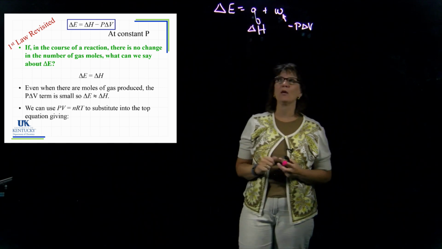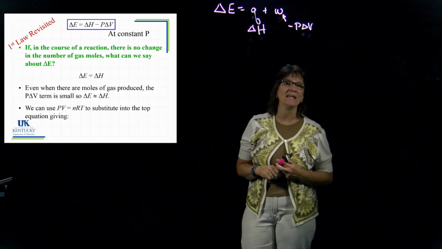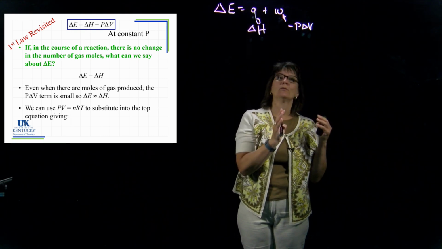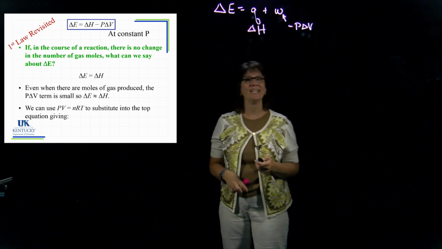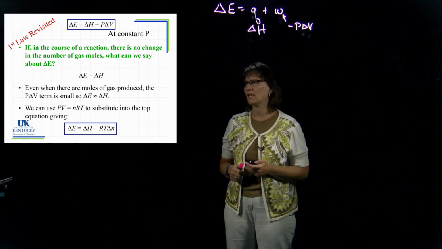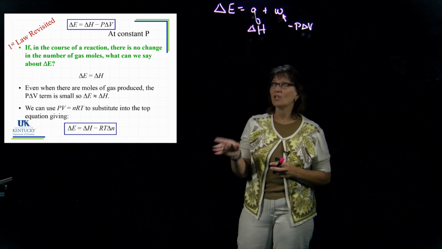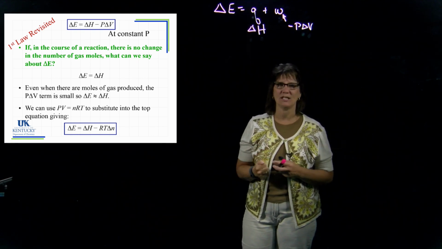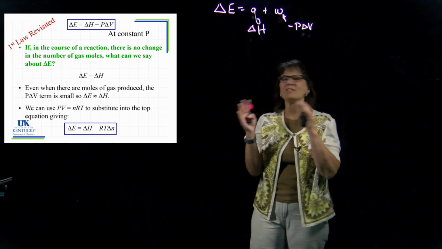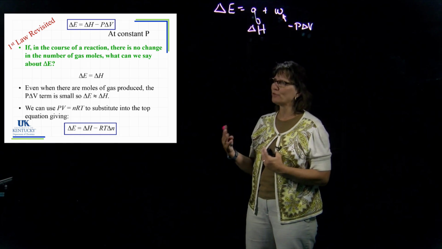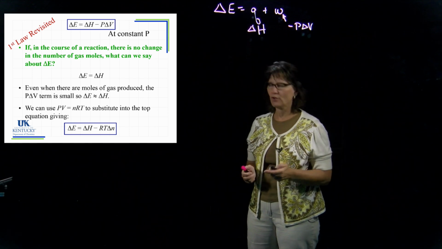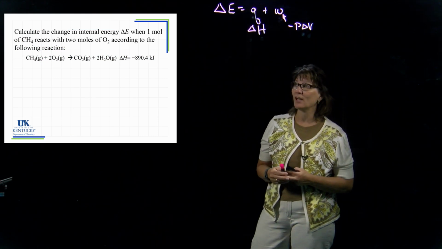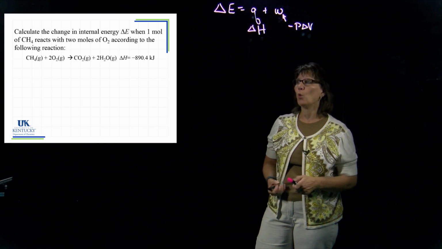So we could take PV equals nRT, and up there at that top equation where we see a P delta V, we could do some substitution. PV equals nRT. We see the PV. What gives us a change in V? A change in n, the change in number of moles. So it becomes this equation right here, and I'll put a little box around it. This equation is the top equation that we see up there, but instead of the P and the V, we have RT times the change in n, which is leading to that change in volume. So we're just tying together things we learned in Chapter 5 with a gas expanding or contracting during the course of a reaction. Then we could take an equation like this, where we do know the delta H, and calculate the delta E when this reaction takes place.